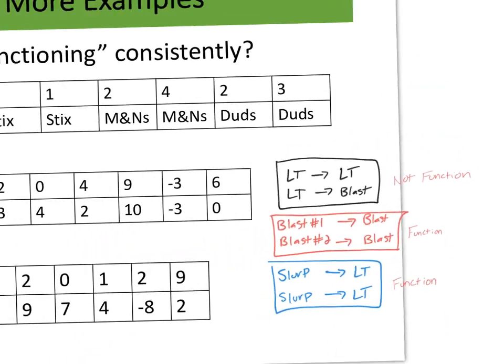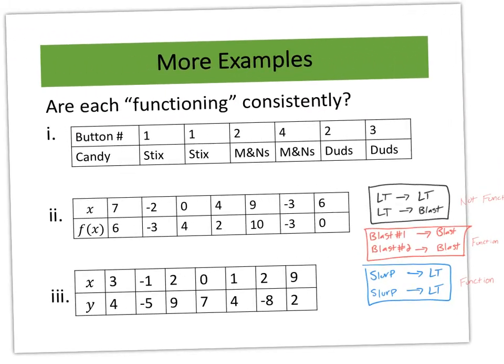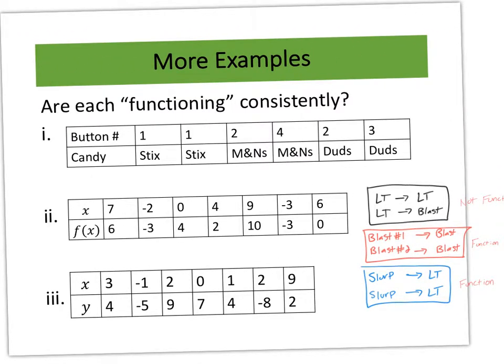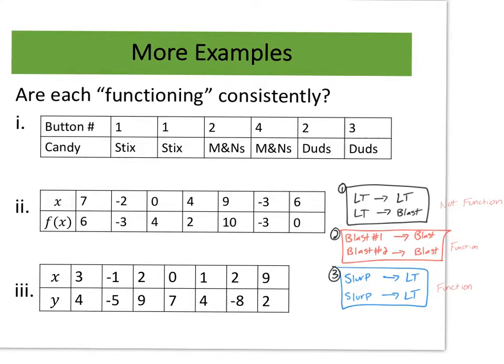So with this in mind, I want you to take a look at these 3 new examples, and they're a little bit, sorry, the tutorial is crooked just a little bit, but you can look at these 3 examples, and I want you to identify, is this closest to number 1, number 2, or number 3? All of these 3 examples with candy and with numbers and inputs and outputs are related to one of these 3 in some way, and I just want you to take a moment to consider how they're related to one another.